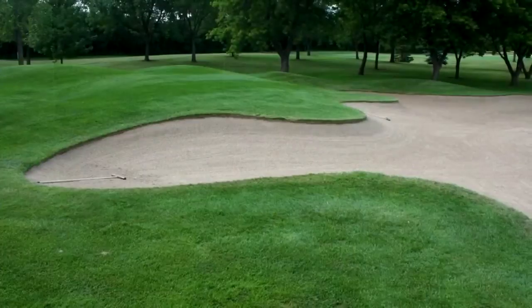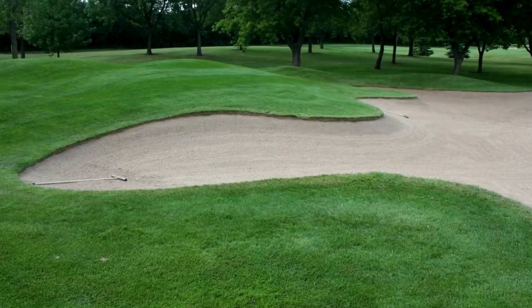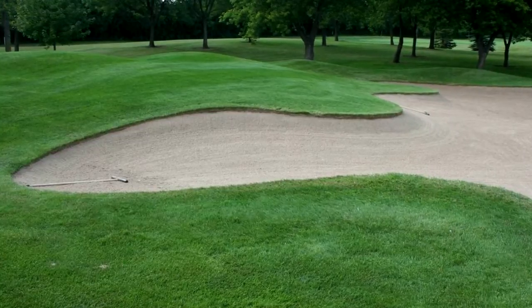Case study, northern Midwest, the North Shore Country Club in Mequon, Wisconsin, just north of Milwaukee. The superintendent described this look that they had to maintain as pristine. The grass around it, the edging, required that the sand looked absolutely perfect. And we were able to upgrade the design, add more bunkers, add a lot of linear feet of edging, which they don't do much of, and keep the cost of the maintenance exactly the same.